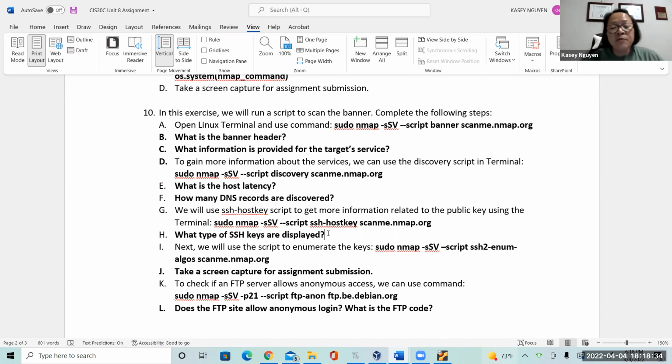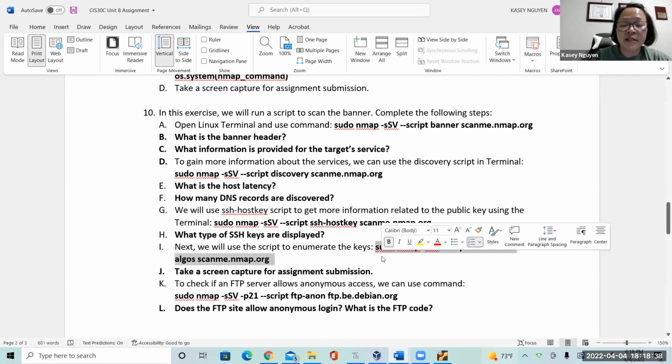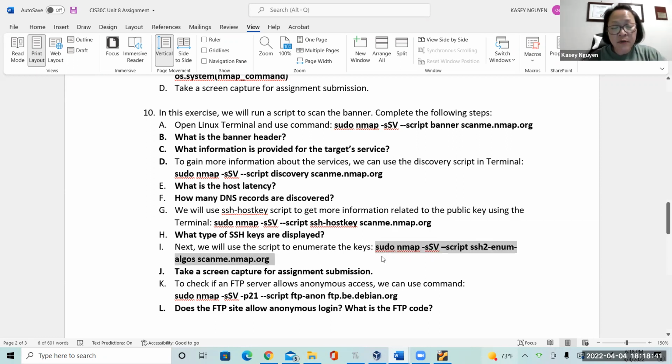Now, if we want to enumerate the keys, as in discovery, it does that as well. But if we want to only enumerate the keys, we can use the script. And sorry, this should be a dash, okay?